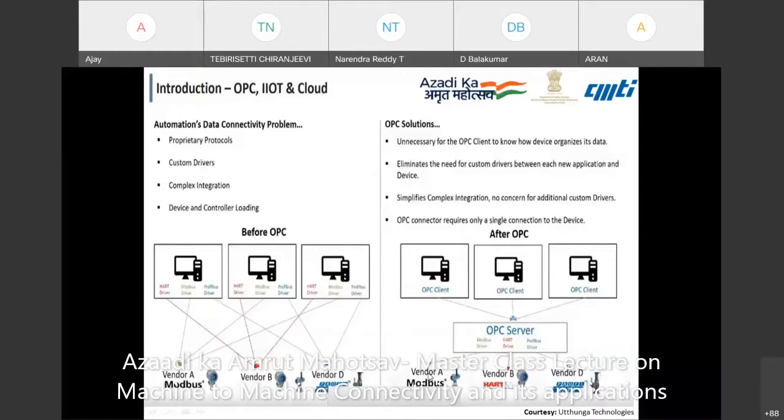they are ready to share their data in a common language, so that the client need not worry about what kind of protocols the vendor is giving. He just has to focus on OPC only. He will have an OPC client. With the help of OPC server, any kind of drivers can communicate with the OPC server. He will be just focusing on his own requirement with the help of OPC. Hope it is very clear.